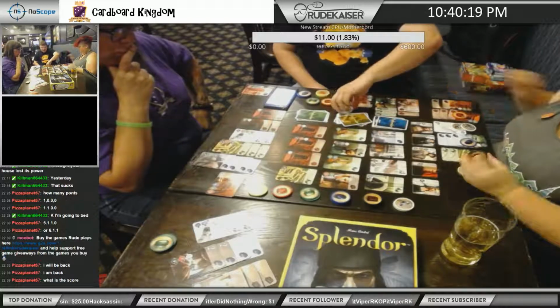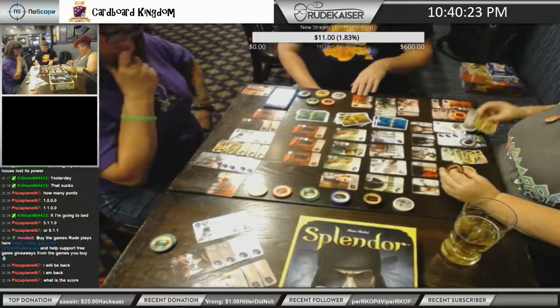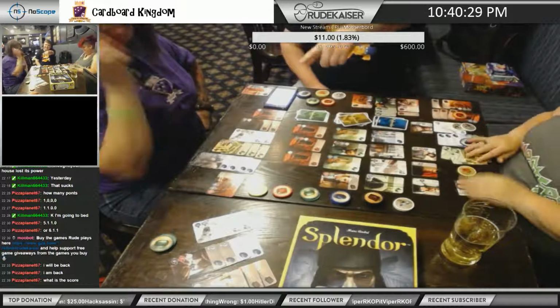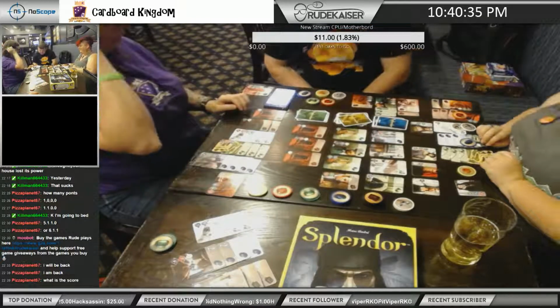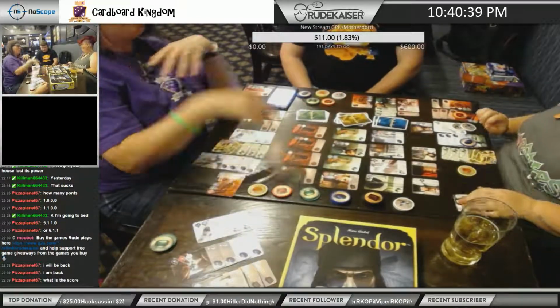What is the score he wants to know? So I have, hold on, one second, because it's going to change in one second. I have six, six as well, and two. So six, six, two, and seven. Sorry, I had to brag. I was excited. Come on!